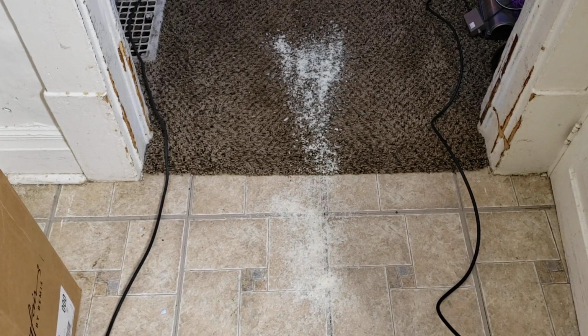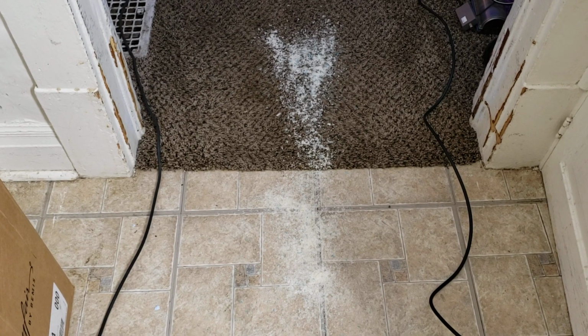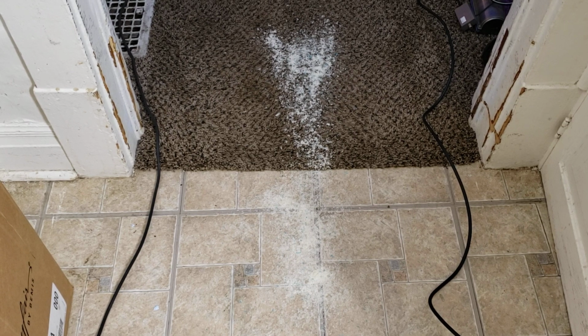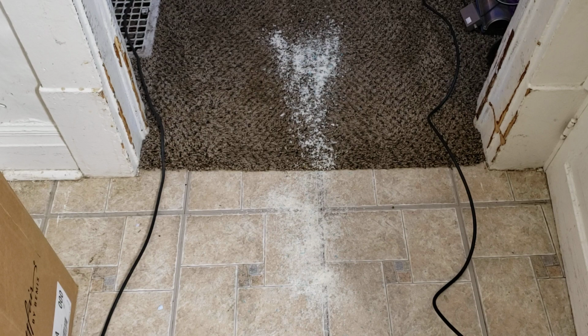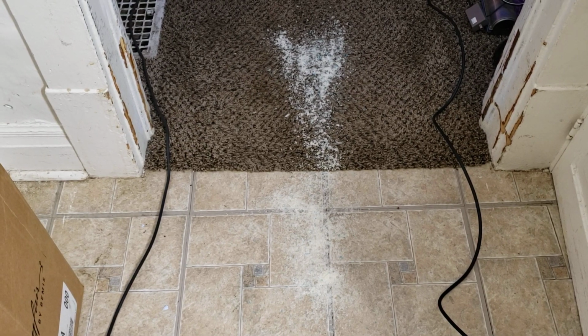Alright, so next will be the official Intellitech Studios pickup test. We've got potato flakes on both carpets and bare floors, and I also sprinkled some scent beads as well. Since this is the old bag, I don't want to throw away a bag that otherwise still has space in it, so I threw some scent beads down to make it smell a little bit fresher.